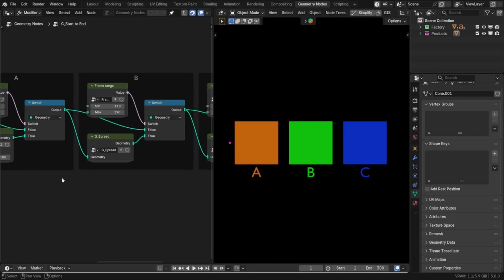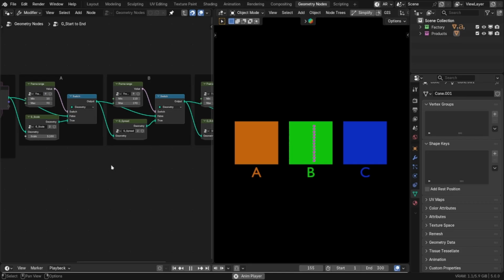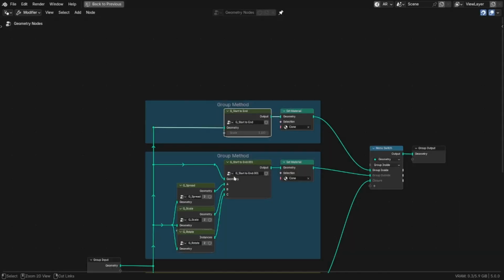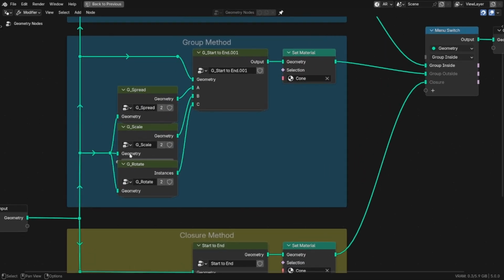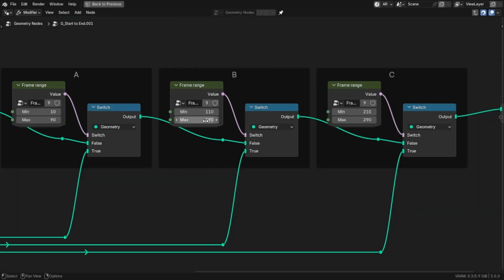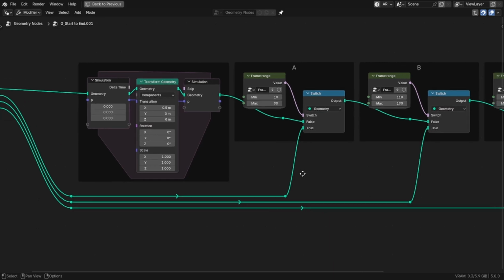You can see it's gonna take more time to reconnect everything and create our logic here. But an interesting part was when I decided to try the injecting method, I can open this group. You can see, okay, we have A, B, C here.